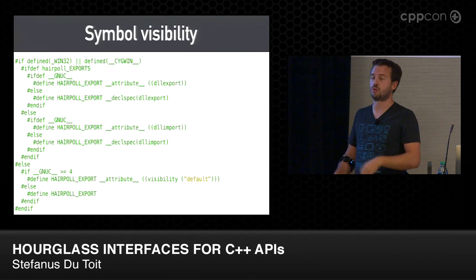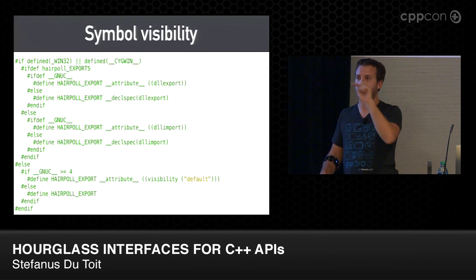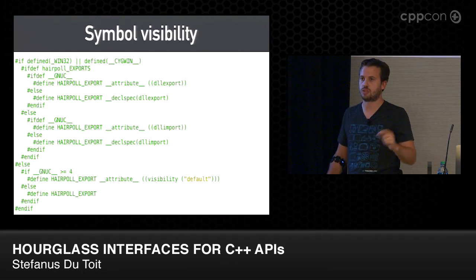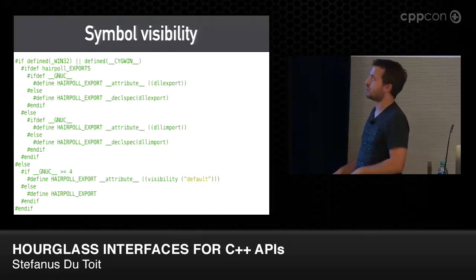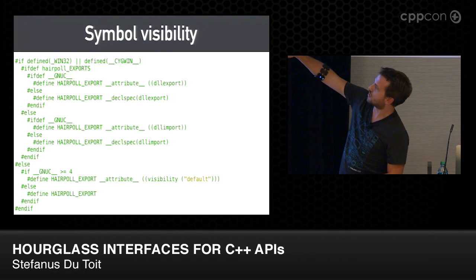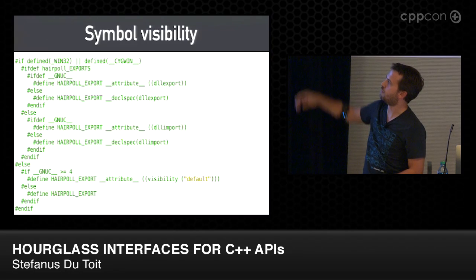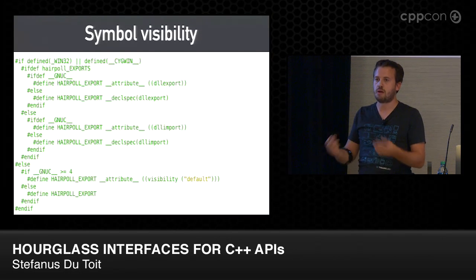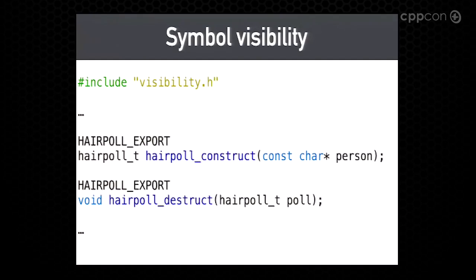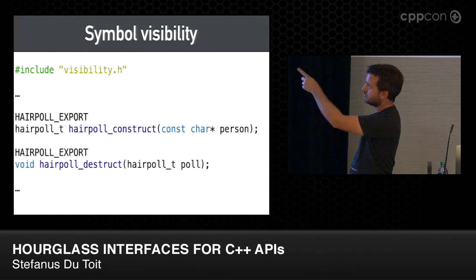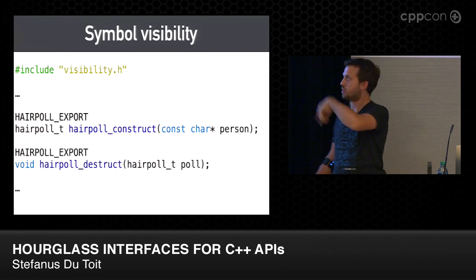And if you, for example, Google GCC visibility and you go to the first link, which will be the visibility wiki page on the GCC wiki, you will see code that looks very similar to this. And the main thing to note is the ifdef hairpole exports near the top, and that's going to be a macro that we define whenever we build the hairpole library. If you use CMake, a macro like that will be defined for you. So with all that garbage out of the way, you only need to write it once. You can just include the header, or stick it at the front of your header. And now you can dutifully decorate all of your functions with this hairpole export.